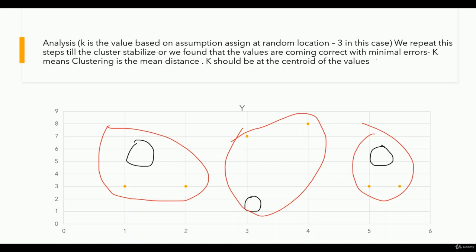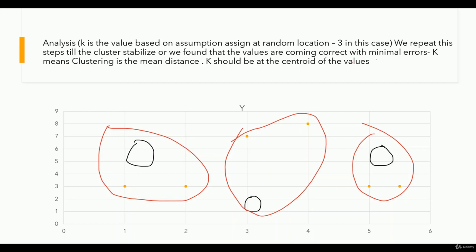We put 3 black dots randomly placed. After that, I made them a cluster. I added the red circle and made it a cluster. You can take any, it's a random thing.